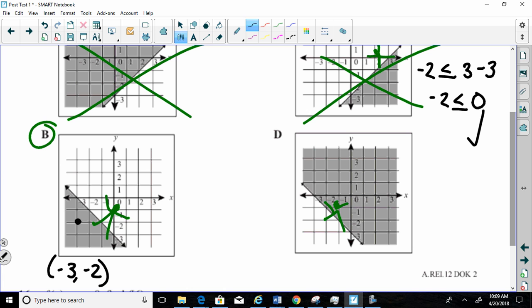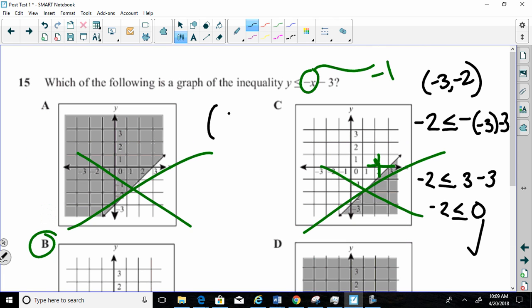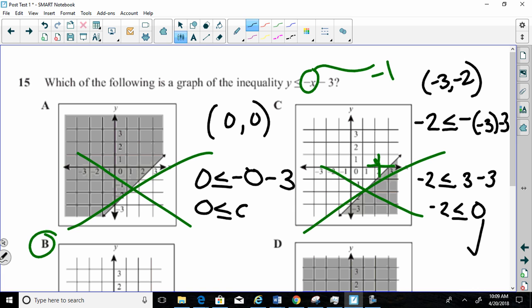Because if we were to do one of these, it wouldn't make sense. Do you guys want me to show you one that wouldn't make sense? Okay, so if I did 0, 0, I plug in 0, 0. So 0 for x and 0 for y. I would end up getting 0 is less than or equal to negative 0 minus 3, which negative 0 is just 0 minus 3. What's 0 minus 3? Is 0 less than negative 3? No. So that point couldn't be a solution, so that graph can't be right. You can do that with every one of them. That takes a moment. So plugging it in, at least for this class, should be a way to check your answers. Does that make sense? Okay.